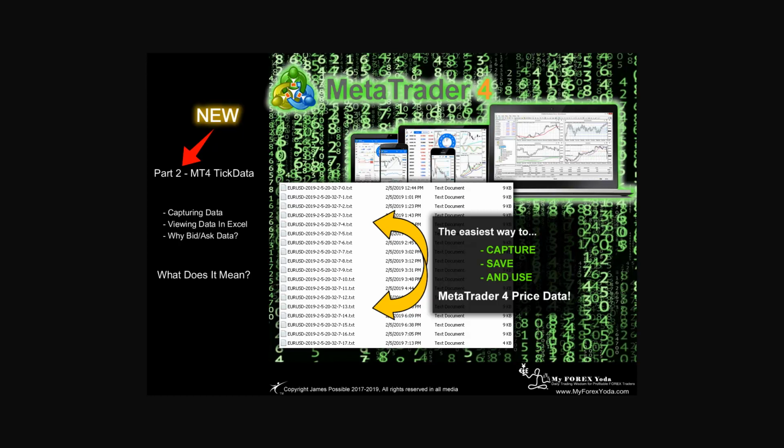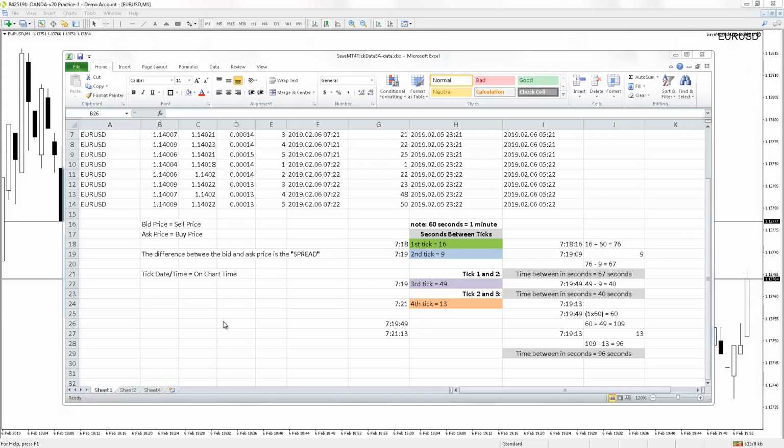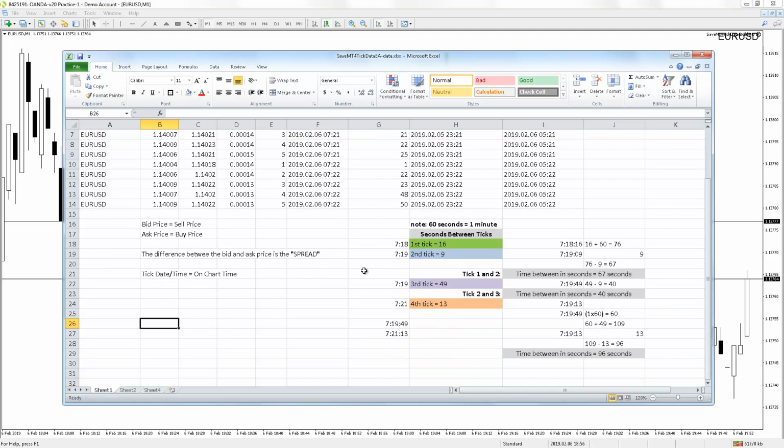All right, so let's just move this out of the way. And here we are. This is where we left off. This is the spreadsheet as it was. And I was basically discussing seconds between ticks. Now, I don't want to go through this again since I've already gone through it.